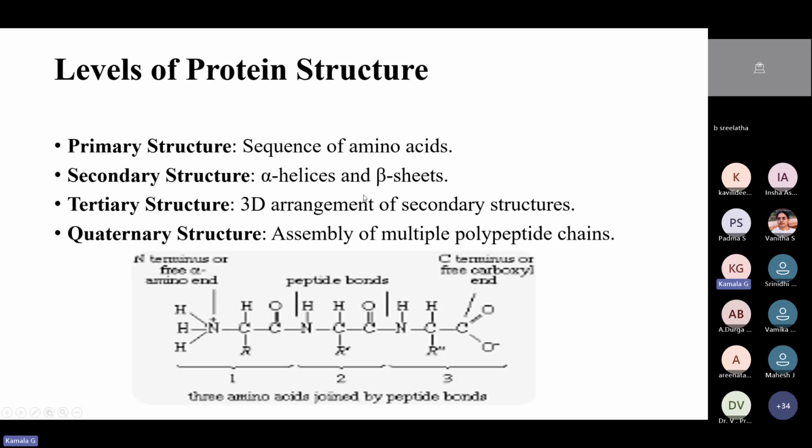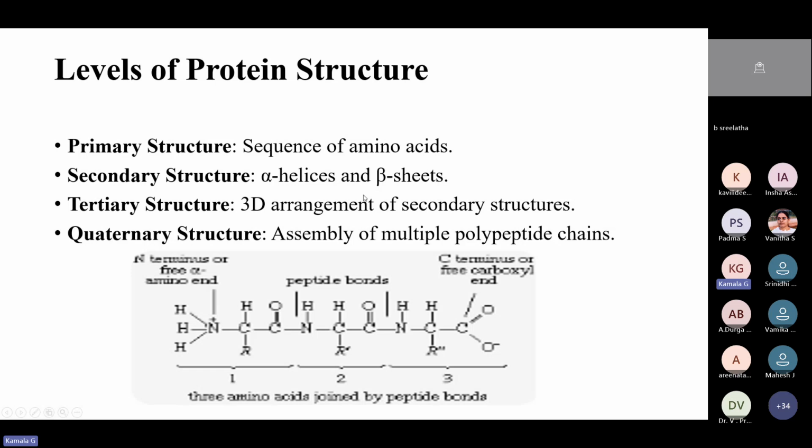So the first amino acid's free amino end is denoted as the N terminus, and the ending terminus is denoted as the C terminus. Usually amino acids are connected with peptide bonds. So it starts with the N terminus and obviously ends with the C terminus.